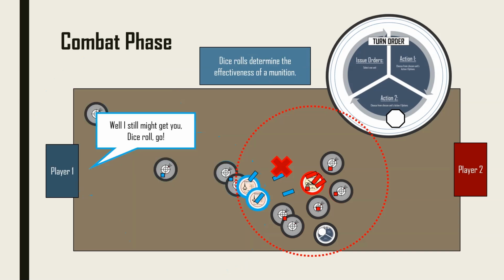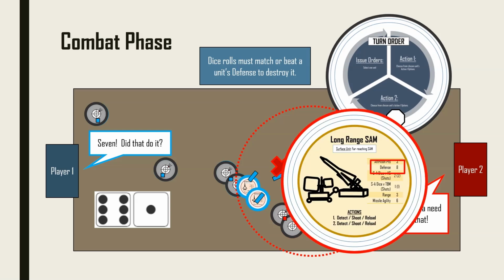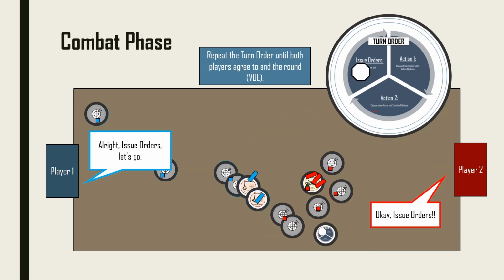Well, I still might get you. Dice roll, go. Dice rolls determine the effectiveness of missile tokens. 7. Did that do it? Nope. You're gonna need more than that. Dice rolls must match or beat a unit's defense to destroy the unit card. Repeat the turn order cycle until both players agree to end the round, or vol.